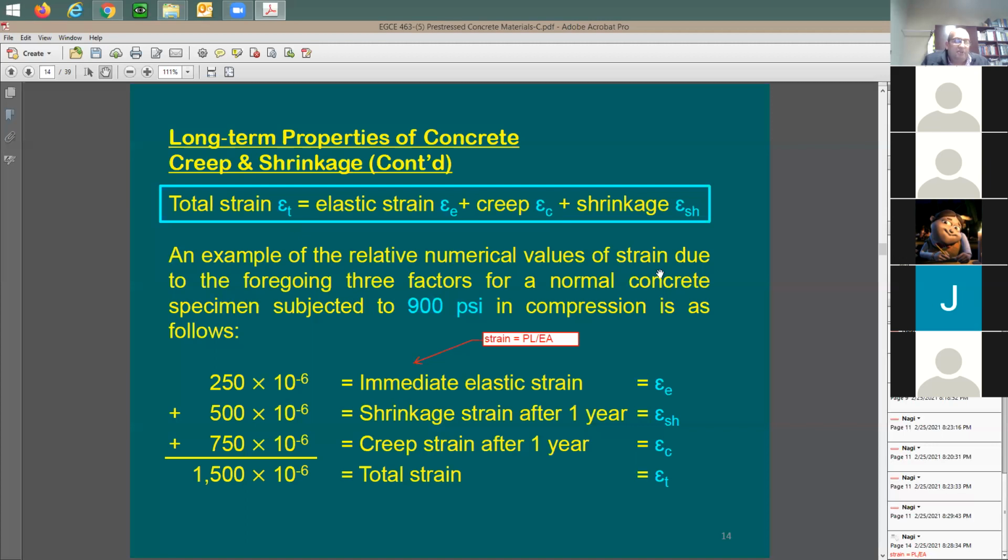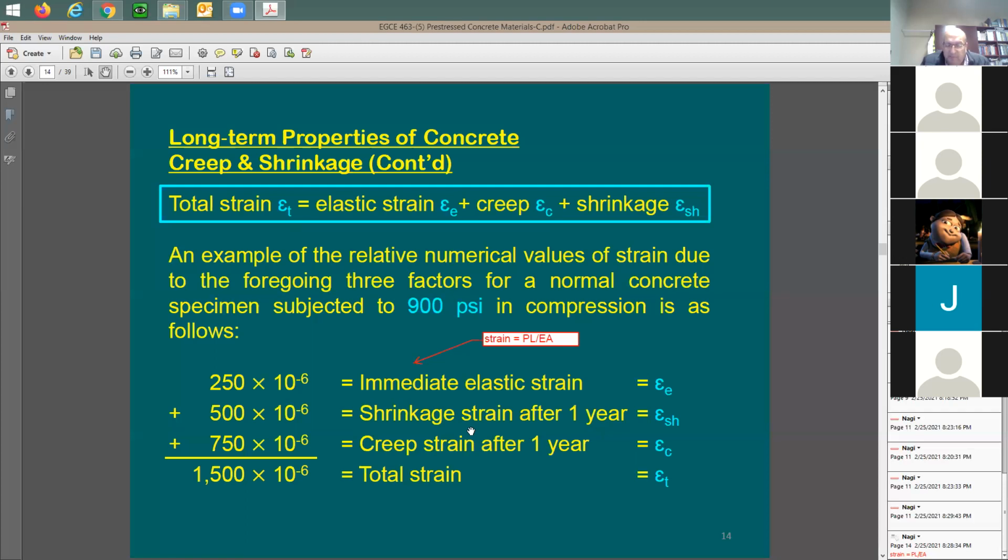So the way about the shrinkage is to control your mix design to reduce, to use low shrink concrete if you can. The creep is going to be the same because stronger concrete is going to have less creep. And also the atmosphere, the surrounding of it, the environment, the amount of moisture that you have around it. And this is one thing that you cannot really control. Like in the shrinkage, the ambient rate of humidity, you cannot really change this. I mean, there is no other way.